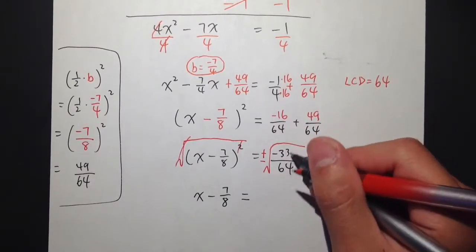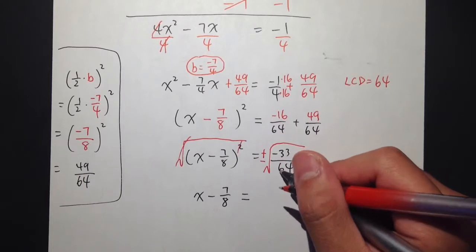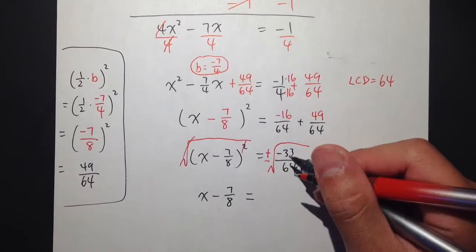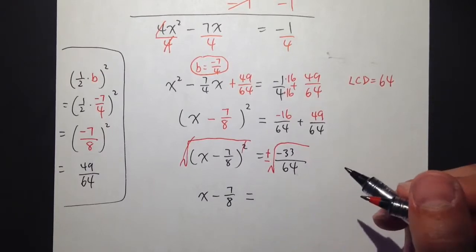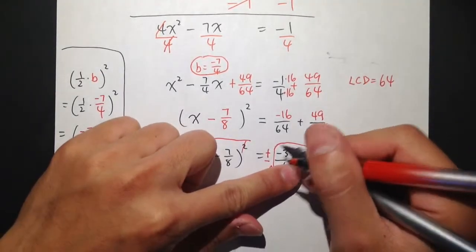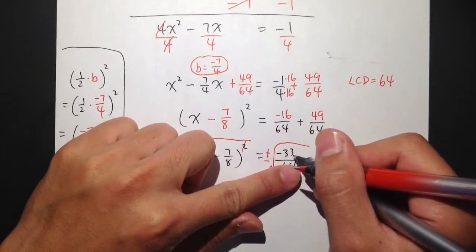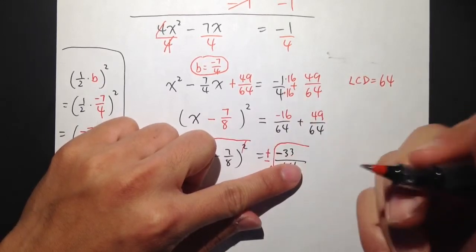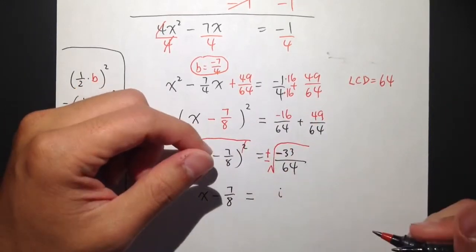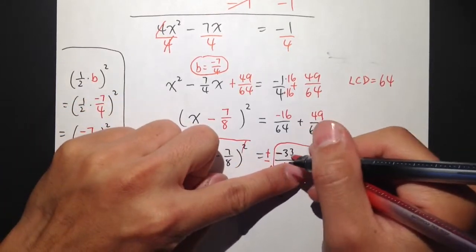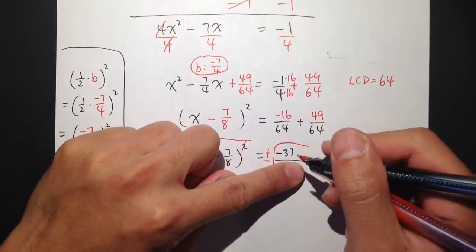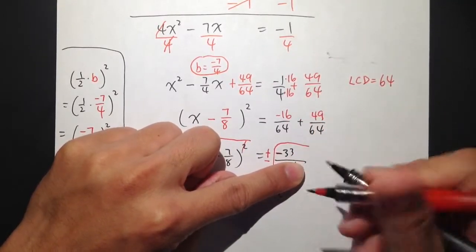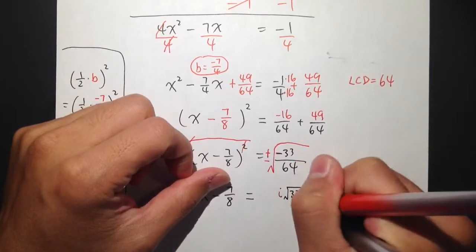But then let's figure out to see if there's anything that we can do. Well, since these two, the negative 33 and the denominator 64, are both under the square root, we are just going to do the square root separately. If we look at the top, square root of negative 33. Whenever you have a negative inside of the square root, that becomes an i. So put on i first. But then, square root of 33, we cannot simplify that, right? And you should actually be happy to get something that we cannot simplify, because we just need to write it down, square root of 33.